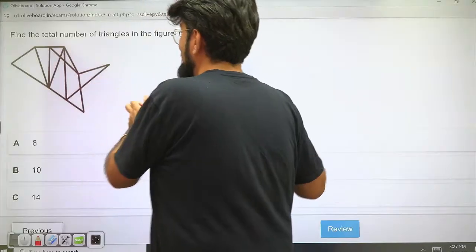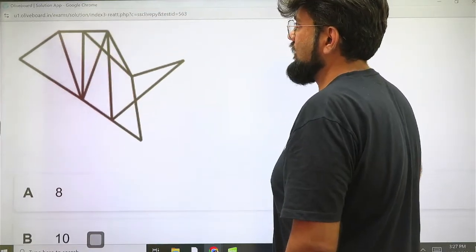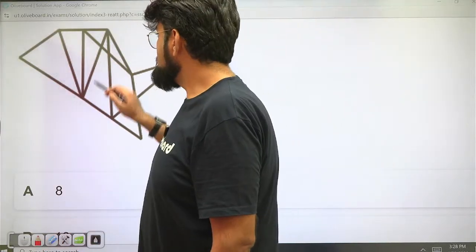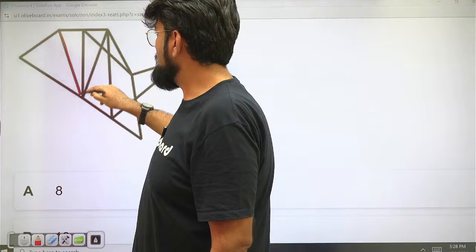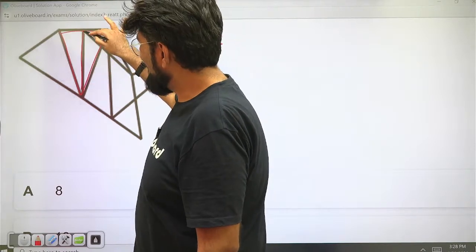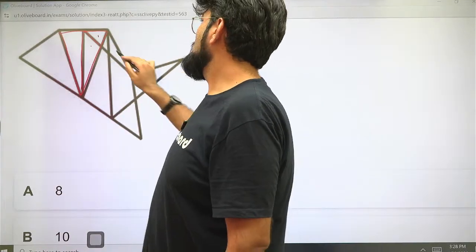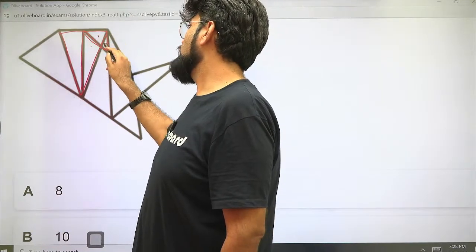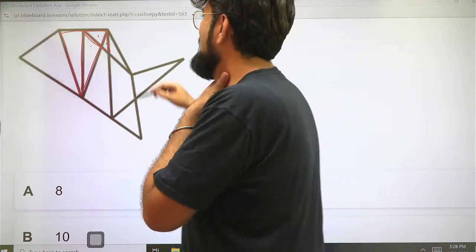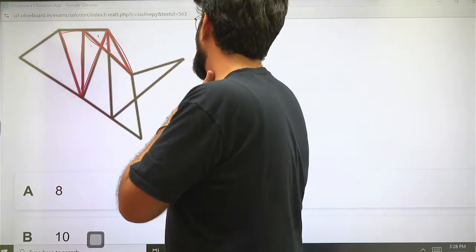Okay. Let me just expand this a bit because this is usually not visible to a lot of people. Yeah, we need to find the number of triangles here. All right. Figure clearly visible. Let's pick this up. So these are 3. Then in here, we will have 1 and 2 only. We will not count the full one. Then in here, we will have this one and the whole one, 2 again. Then we have this triangle again, 1 and the whole one, 2 again, correct?